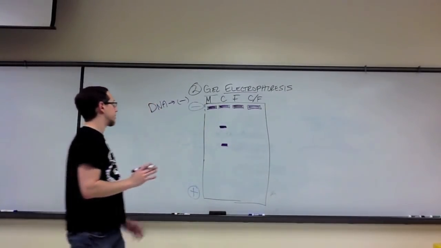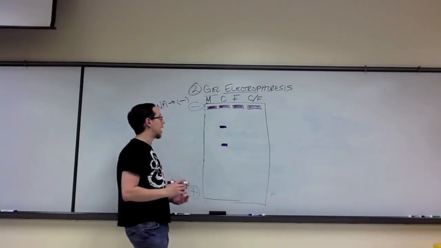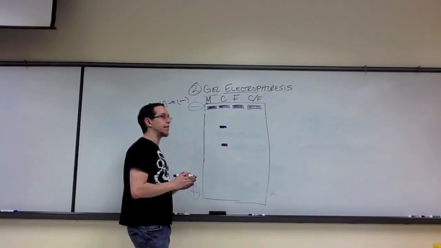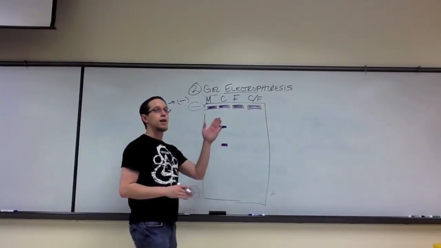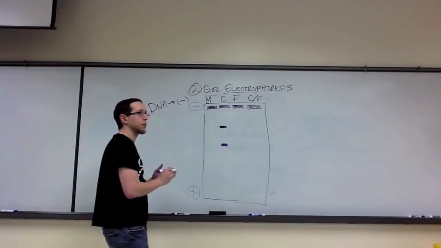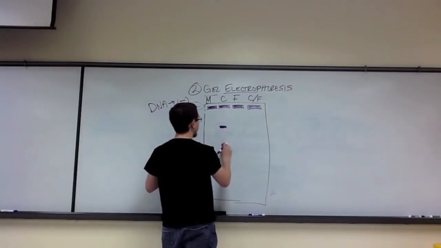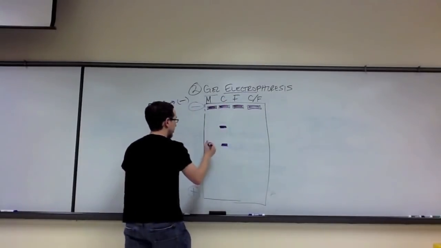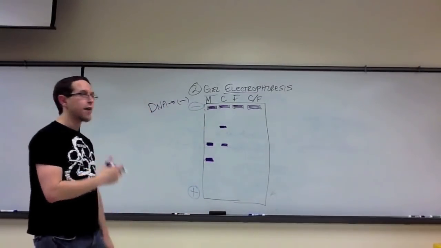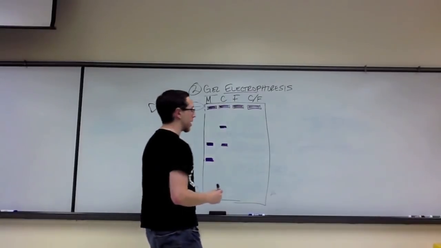Now, the way paternity test works is recall from your cell division lab that when the two haploid cells form a diploid cell, you get half of the chromosomal content from your mother and half from your father. That means that if the child has two bands representing his or her DNA, one of those bands the child will have in common with the mother, and the other one the child will have in common with the man that is his father.